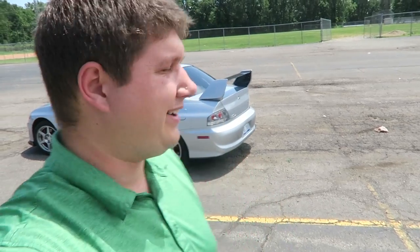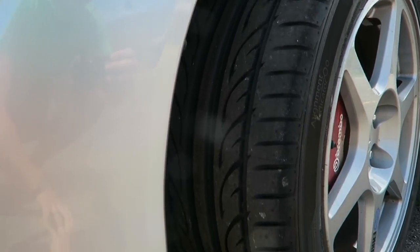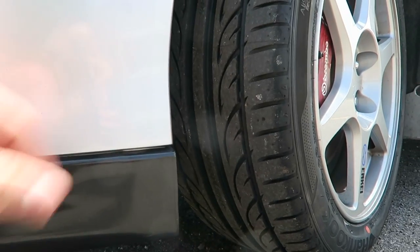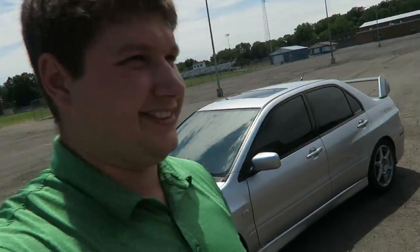This is not a track car, everyday track car. It's my daily car, so I needed something a little more bearable while driving long distances, such as the trip I'm about to go on. I really love the tread pattern on these. They look super aggressive, and I couldn't be more pleased about that. Not that looking aggressive means anything, as long as the tire can perform as it's supposed to, that's all that matters. I didn't bring my tripod or anything, but I'm gonna attempt to give you guys some rolling shots, some rolling examples.